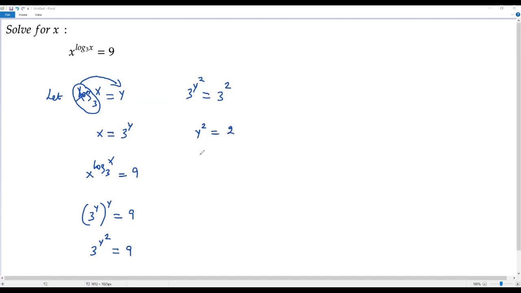Now let's solve for y in this equation. For that, we have to get rid of the square, so I have to take the square root on both sides. When I take the square root on both sides, usually we consider a positive or negative sign for the square root which contains a number inside. So this square root contains a number inside, and we can consider a positive or negative sign for this one. On the left side, the square root and square cancel out. Then we get y equals positive square root of 2, and the other value of y is negative square root of 2. Because here we have positive or negative square root of 2, we can split this solution into two parts: y equals square root of 2, or y equals negative square root of 2.